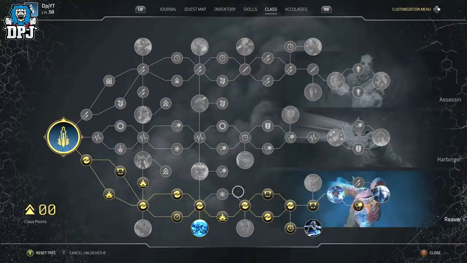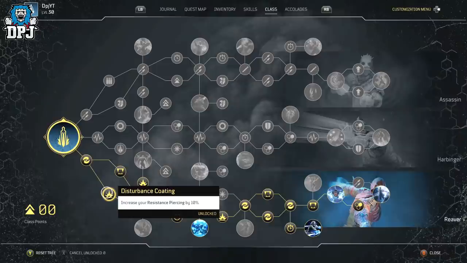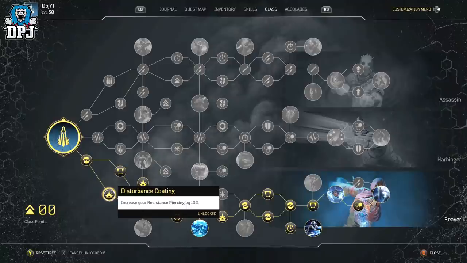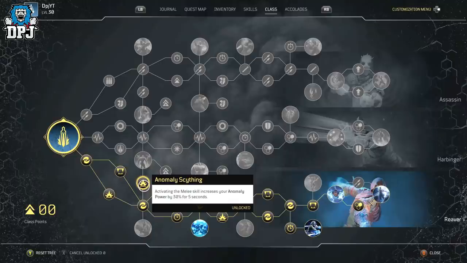It really is. We also have here increase your resistance piercing by 10%. Why not? That's what we want. We want to make those enemies weaker. That's what we got to do, people. We also have this too, Anomaly Siphoning. Activating your melee skill increases your anomaly power by 30% for 5 seconds.